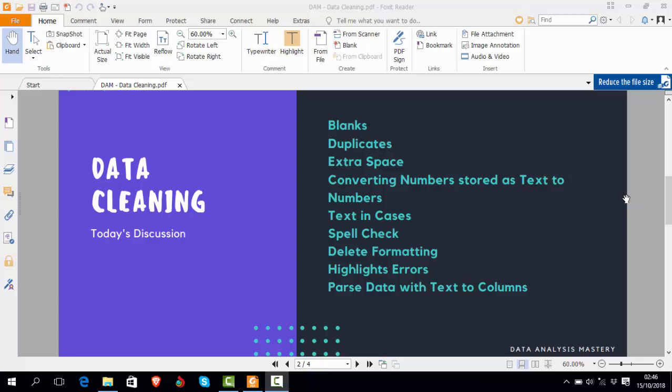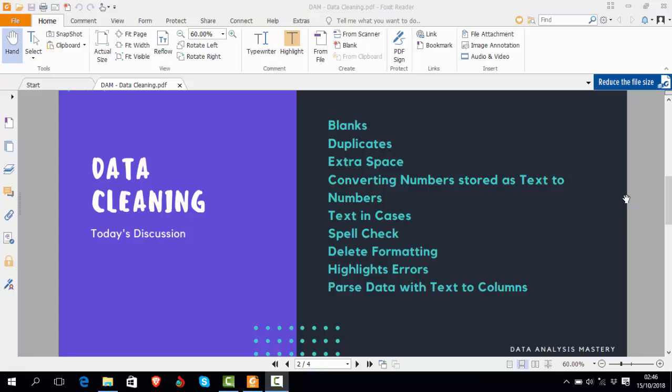Though there are lots of it, we'll pick some specifics. Over my 6 years career as a data analyst, most of the problems I always have is dealing with the first two, as you can see on the screen, blanks and duplicates. Those occur very often.